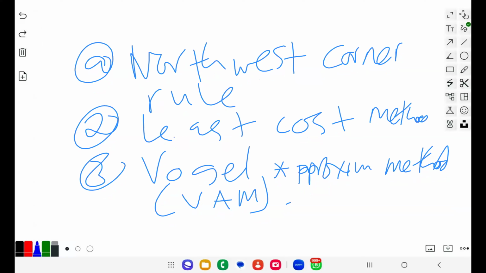So I was recording that there are three key methods that are used to optimize these problems, or minimize the costs. We have the northwest corner rule approach. Then we have the least cost method and the Vogel's Approximation Method, VAM. Okay, so these are the three key ones that someone may want to examine you on, right? You should be comfortable with all of them. Are we good?